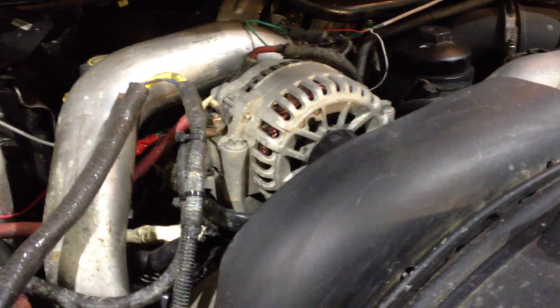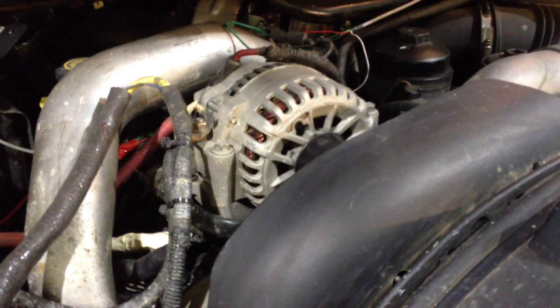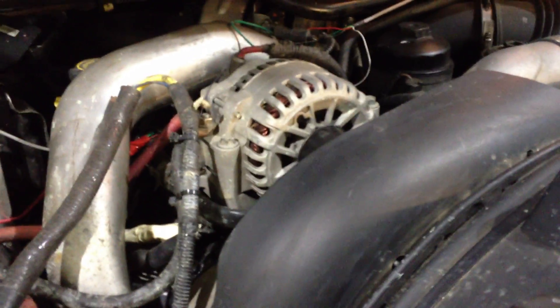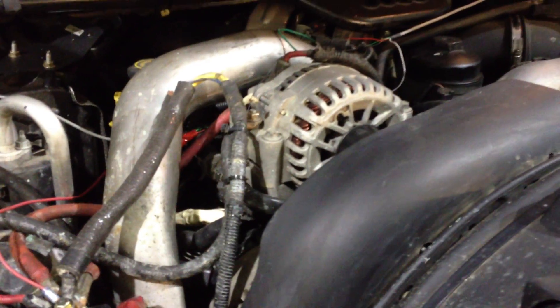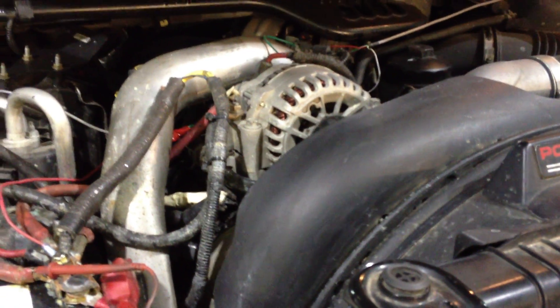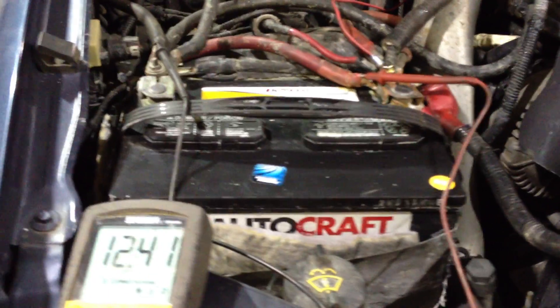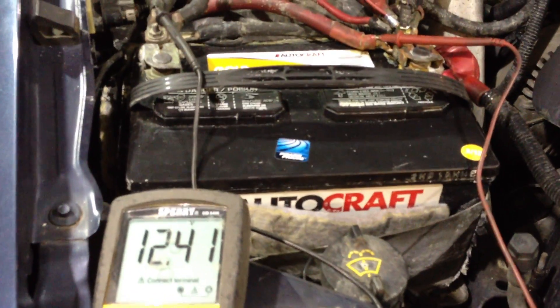The AVBM2 is currently available for any Ford 6G alternator that is non-PCM controlled, so there's a wide variety of Ford vehicles it will work on. We also have it for all 1986 through 2004 GM vehicles as well. Hopefully some Honda, Toyota, and Nissan applications to come in the future.